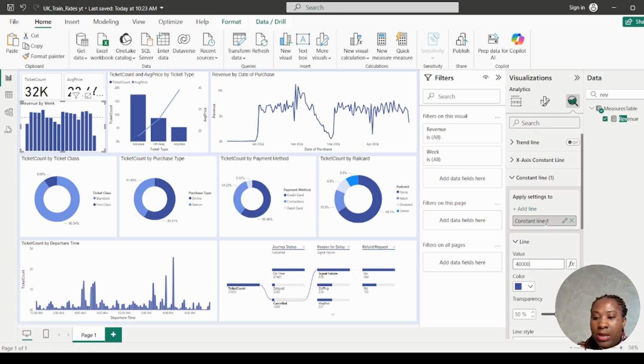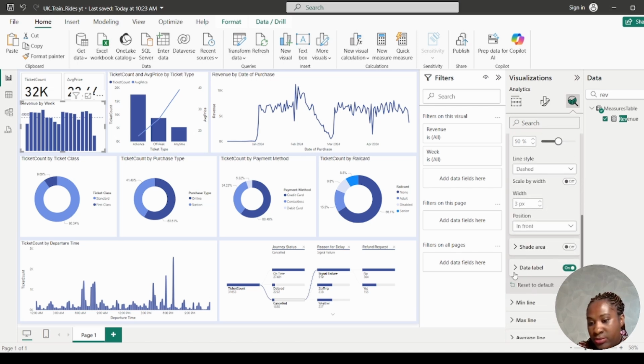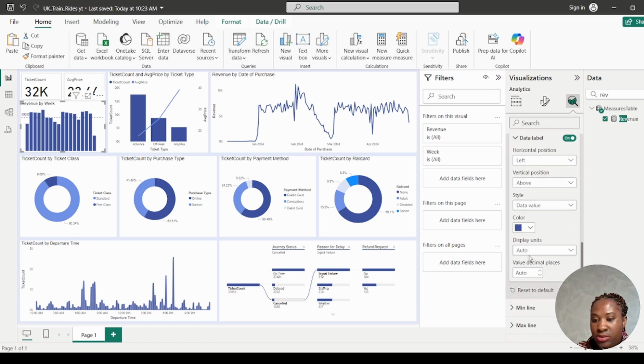and so for every week we expect to get this value, and then we will put in the data label for this, which is the 40,000 target. And what we would want to do is, for the display unit, keep it in thousands. So we have this 40,000 here, and so we would see which ones hit the target and which ones didn't.